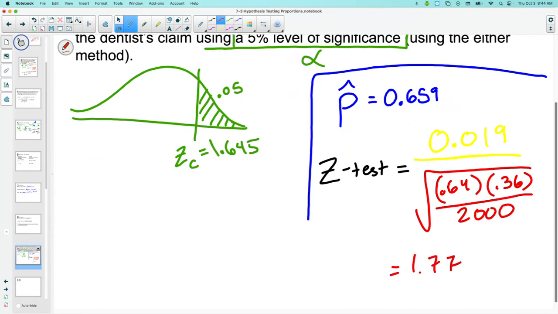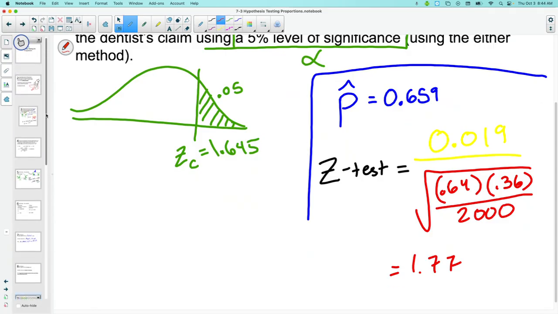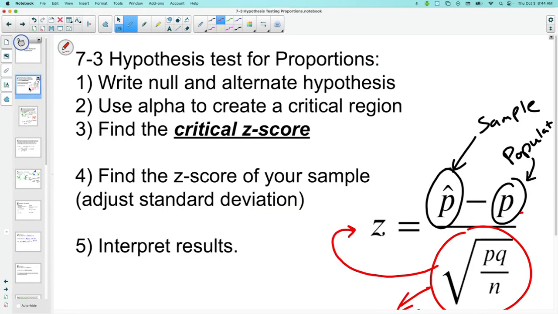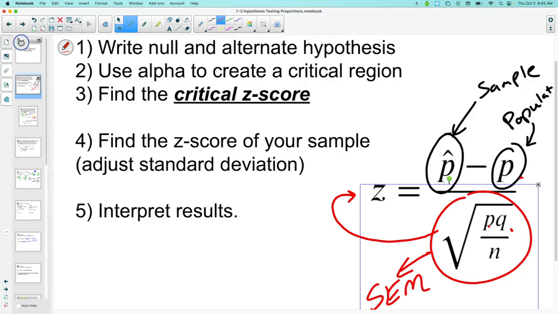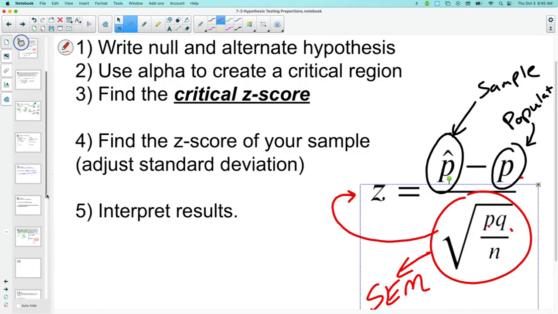Okay. In here, I'm going back to, and always can go back to this little formula here, right? Top stuff, we found the difference, right? So we got that 1.9%. And now I'm doing the red part. It says take P times Q. And that's the claim, from the claim, right? Claim said the percent of people is 64%. Q is just the opposite. So I just said, well, that's 36% of people don't get that claim. And then N is 2,000. Okay. So yep, I'm just going back to that formula and filling that one. Okay?